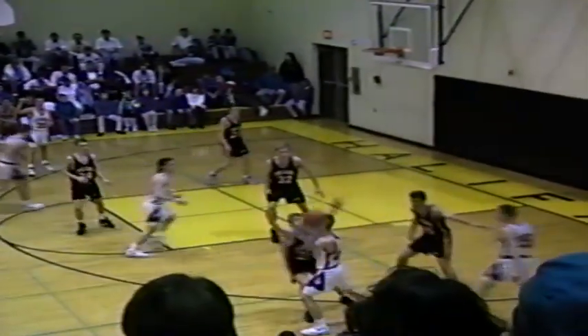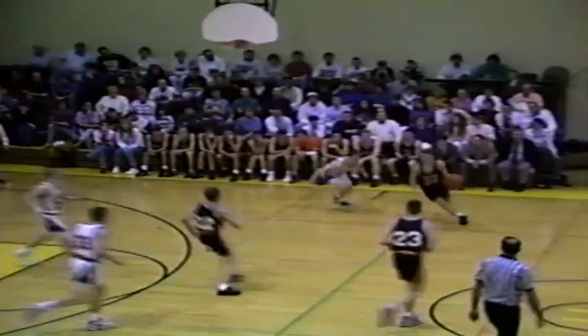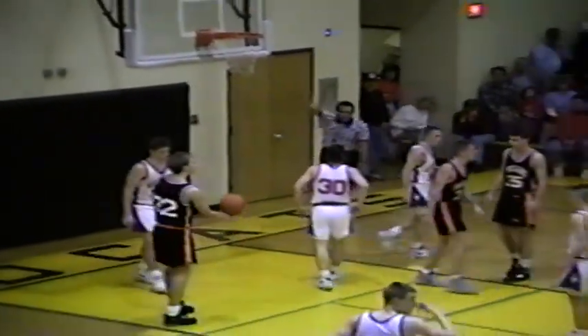Leibelsberger out in front, bounces it for Casper. Casper still has it, out front for Carl. Null near side for Casper — inside to Leibelsberger. Back out — a shot for two, no good. Rebound to Reed. Scott clears it back for Scott Markle. Markle gives it for Sean Herb — Sean has been spectacular. Drops it back for Jeff Miller. Jeff dumps over in the corner for Bechtel — back out front, spinning for Troutman. Sean Herb goes down the right side, heads for the hoop, puts it up — blocking foul called. Sean will go to the line shooting two. He has played one heck of a basketball game, expended more energy than I've personally expended in the last three years.